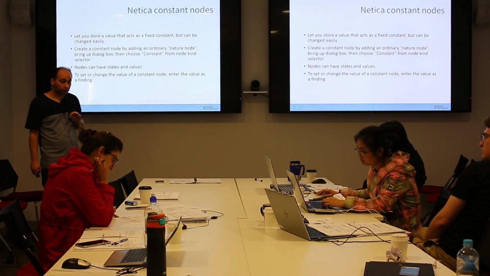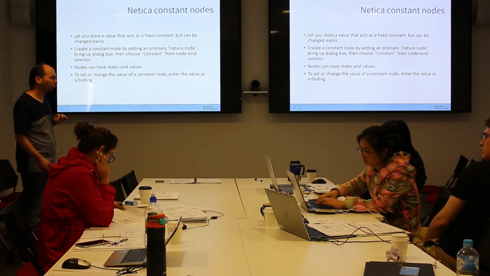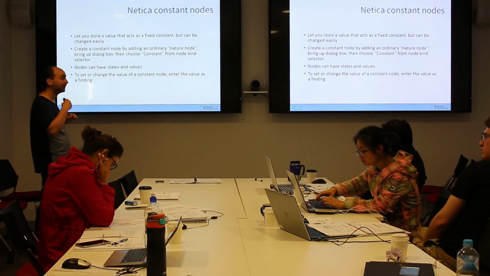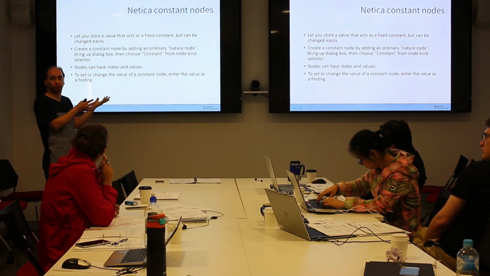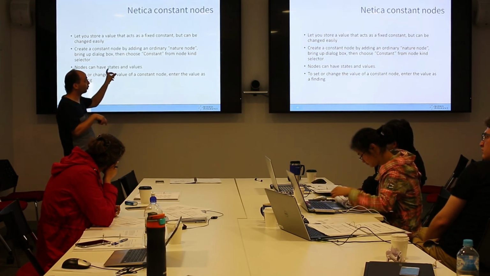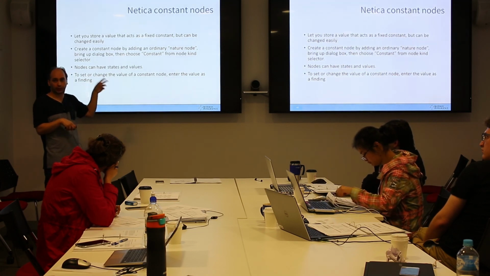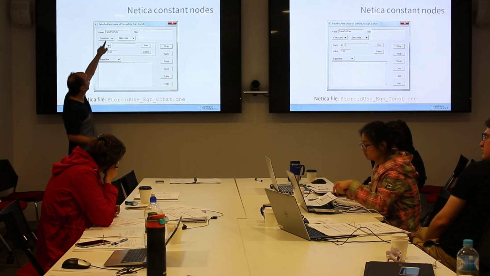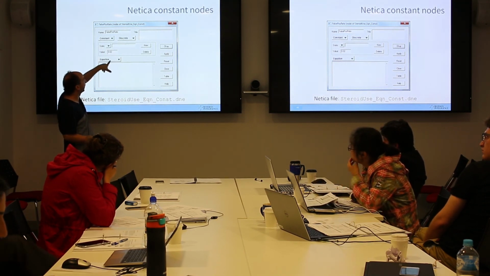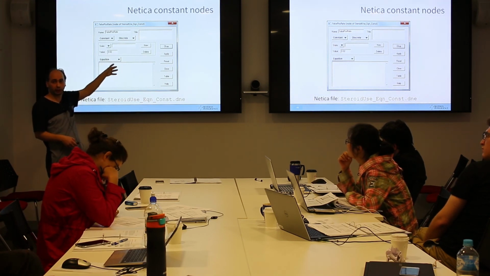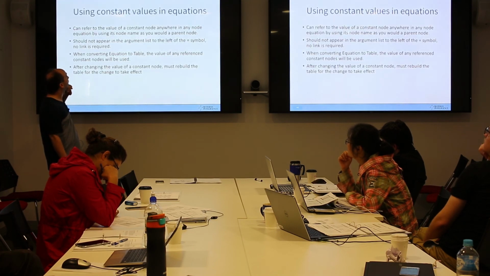You can create constant nodes in Netica. I don't know what's constant about them specifically because you can change the values, but essentially it's just some variable within the network that has a value. And you can change the value and you can use that variable wherever you would use any other kind of node. So for instance, you can create a false positive rate variable. You can give it a value of 0.02. So that just sits there doing nothing, not connected to anything in the network. It just sits somewhere there. And then you can use that in your equation.